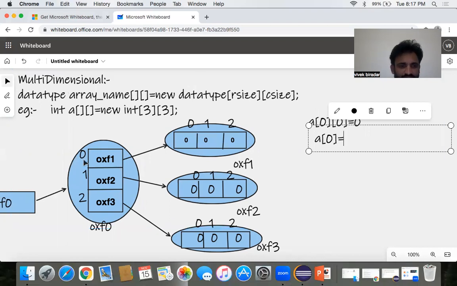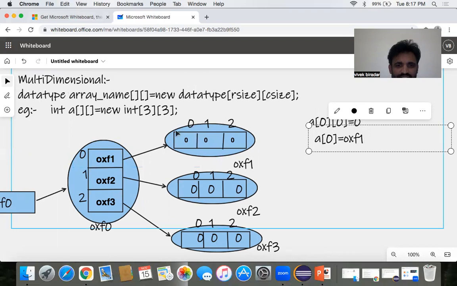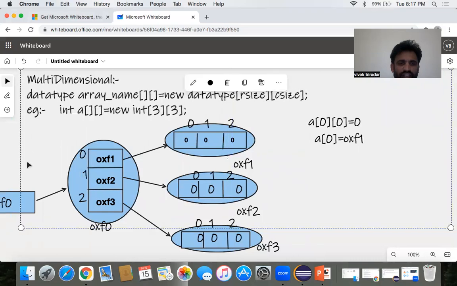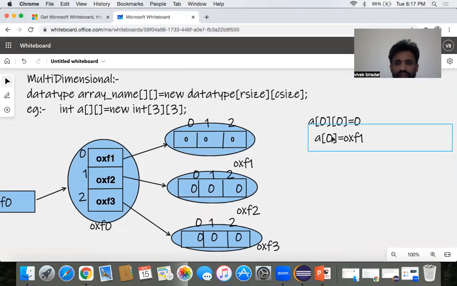You can see in the diagram, if I write a of 0, the value should be 0xF1. Yes or no? Because a of 0 is holding the address of one more one-dimensional array which is created in heap area. I said, a two-dimensional array is always a combination of single dimensional arrays. So that's the reason when I write a of 0, it always holds the address 0xF1. Fine.